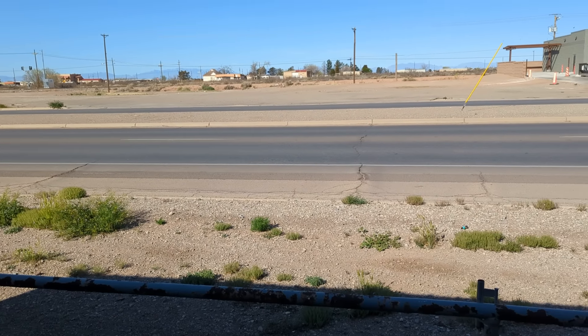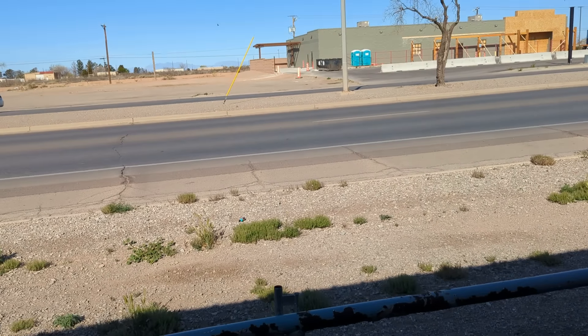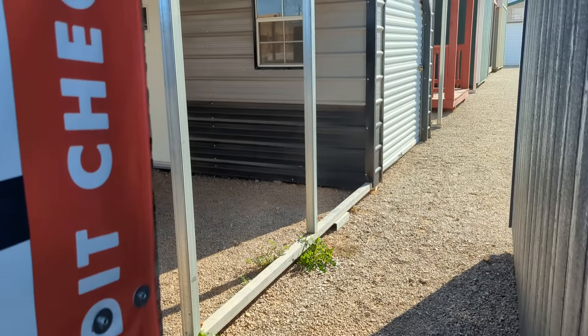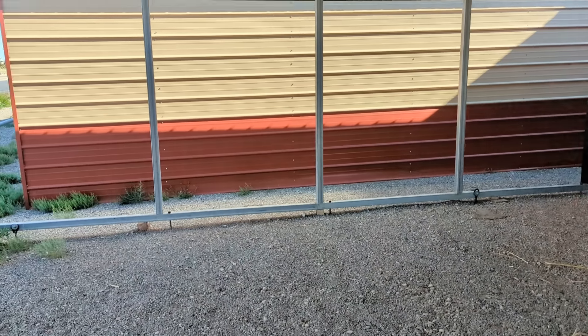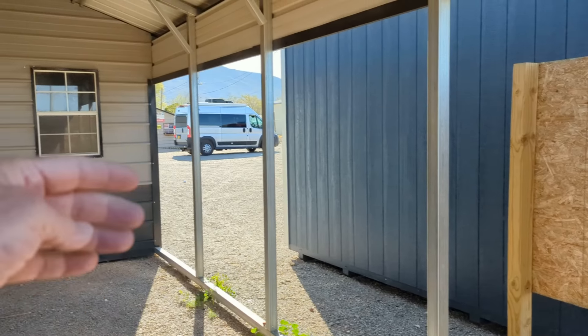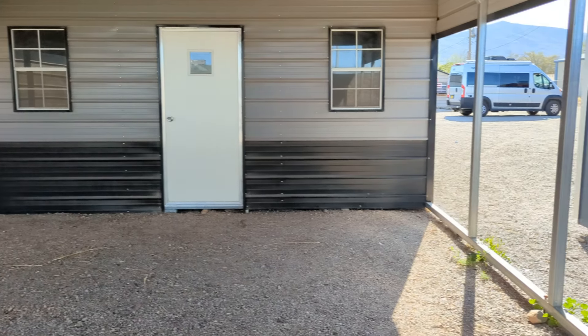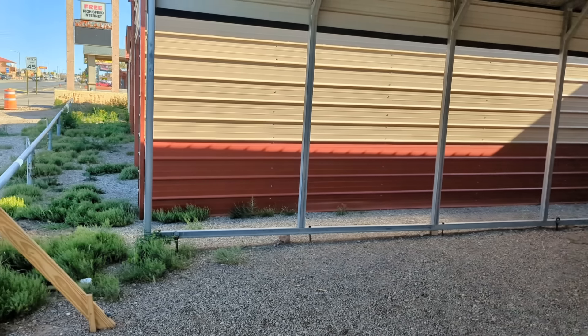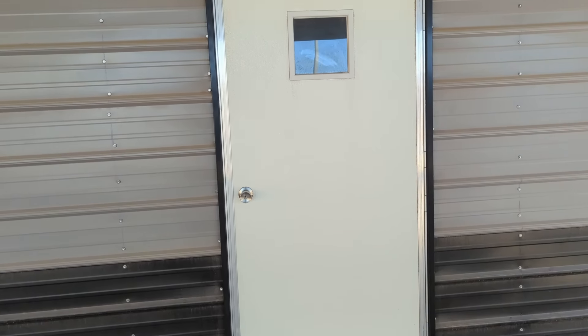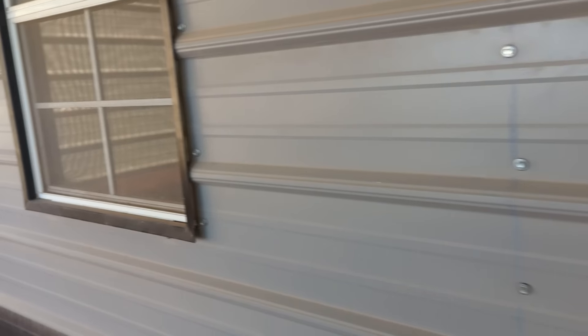Now this is an interesting concept here — this is a double carport, double wide, so you get two cars in here. It's about 20 feet across to that building, and about 18 feet deep, so roughly an 18 by 20 carport area. And then you've got this little home or storage building attached. Couldn't get that one open — win a few, lose a few.